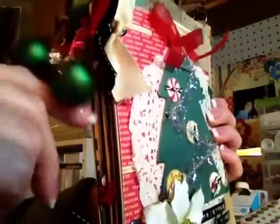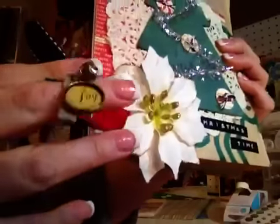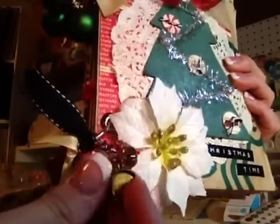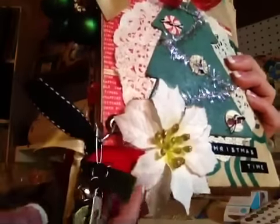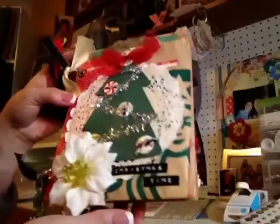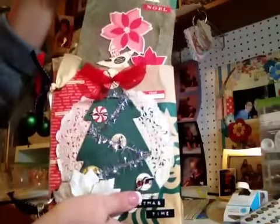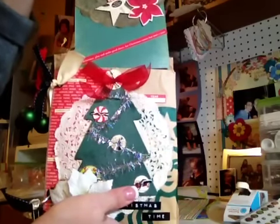These little things, I think I got them at Michael's, either that or they came on a package. I don't really remember. And then I got some little baubles down here. I got a little jingle bell, a little thing that says joy, and then this one says blessed, I think. So that's kind of what that cover looks like. And then each one of these has a pocket that has a tag. So that's this side of the tag. It's, you know, pretty big.